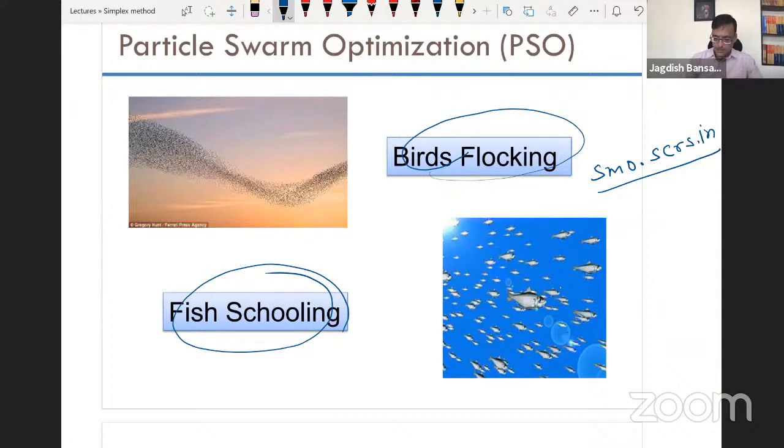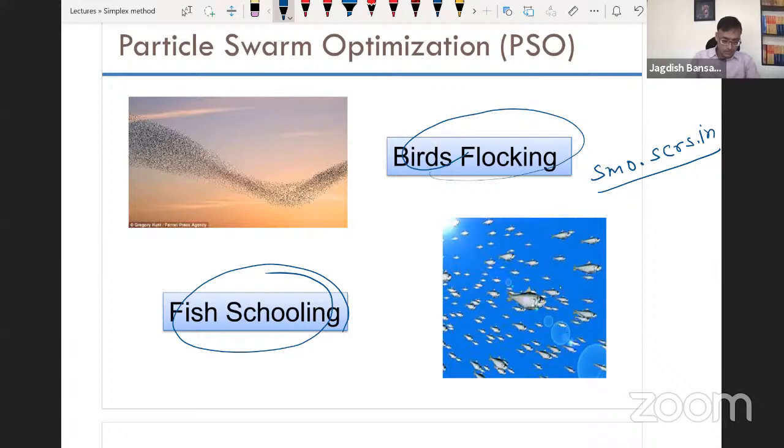Okay. So the fish schooling or birds flocking. The rule is very simple. How do they fly together, right? The rule is very simple. First of all, one member is getting the benefit of the experience of others. That's why they are together. If they fly individually, if they fly alone, they have to explore all the directions. Only then can they find out the optimal direction.